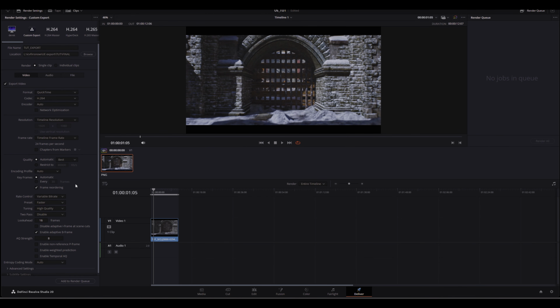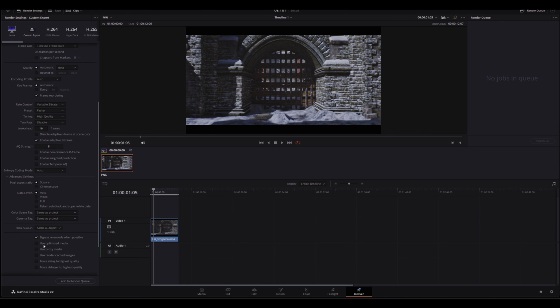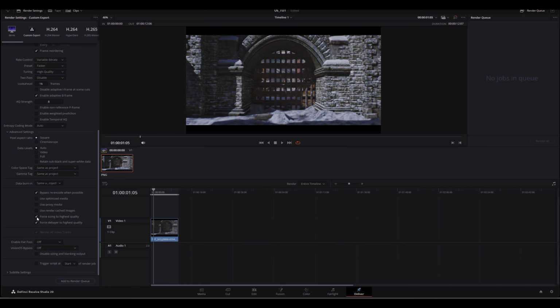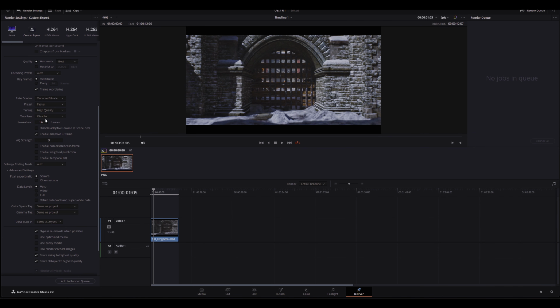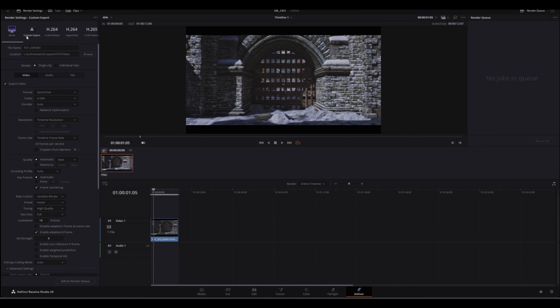And then we can save that as our location, go to advanced settings. And I like to add, like we did before, for sizing the highest quality, and then enable full for 2-pass. And then you can export it as a single.